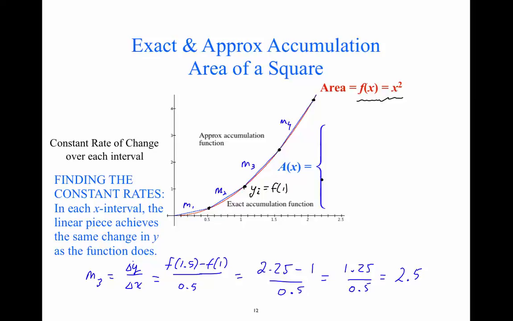1 squared is 1. Okay, so what we want to do now is we want to write this piecewise function, right? So we're going to have 4 pieces. There's going to be 4 lines to it. 1, 2, 3, 4. We're going to have 4 lines to it. And so let's just start right with the third one. So we'll start right here in line 3.